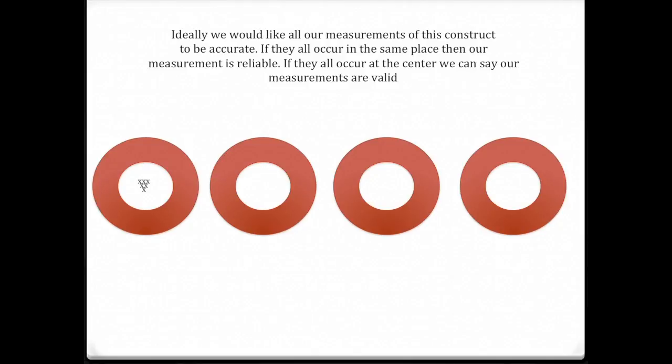In the ideal world, our measurements of students' ability with our assessment items would be all in the same place. There would be an exact true measure of what the student's ability is. If that was to occur in the archery target analogy that we're using, all of the crosses representing arrows going into the center of the target represent a very reliable measurement. They're all very closely bunched together. Every time you run the test, it gives you the same answer. And because they're all at the center, which is where our true measure of our student is, then we can say that our measurements are valid.